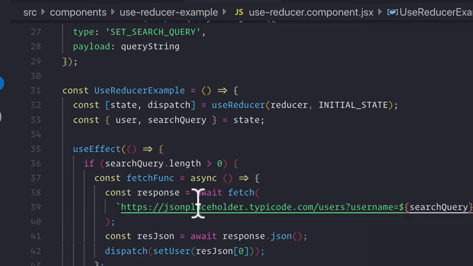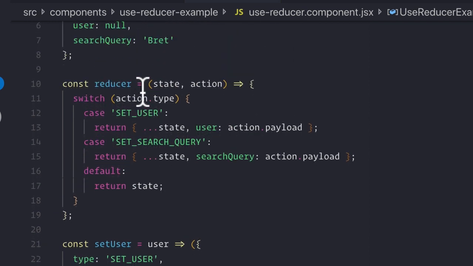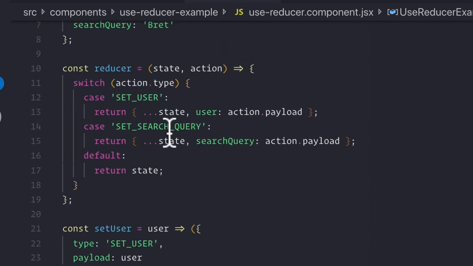So this is pretty much all the use reducer hook is. It's a native React way of implementing Redux, and sometimes it's actually very useful to use this when you need something a little bit more minuscule than a full Redux implementation inside of your application, but you think you need something more complex than simply using use state. This is a great time to use reducer because you have access to the state object inside of your reducer so that you can modify your state values however you want, as you typically would with Redux.